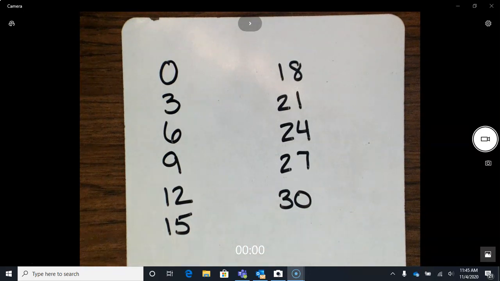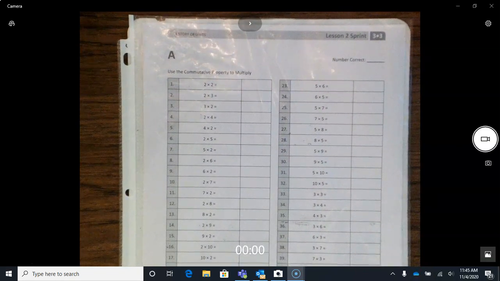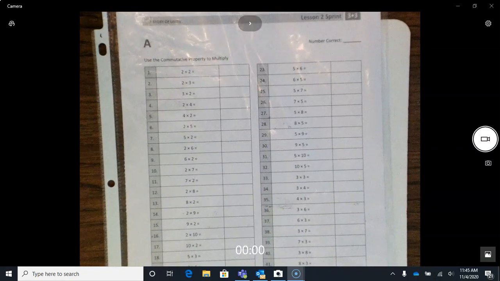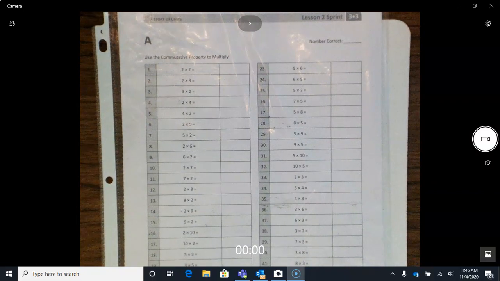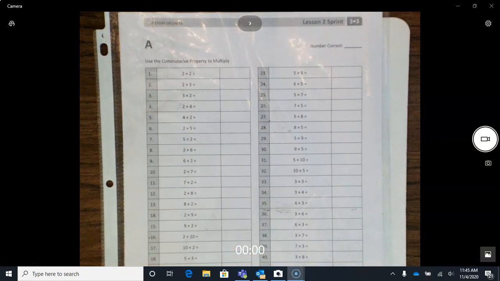All right. I need you to get your fluency book, and if you will turn, please, to page 71. Page 71 in your fluency book, and it will look like this. Now remember, with our sprints, you'll have 1 minute to complete as much as you can, and we would like for you to just do them in order. Don't skip around. Go through in order, and then after the minute is up, then we will check them together, and then we'll do the next one, and we'll talk about that one in a second. Okay? Here we go. Ready? Go.